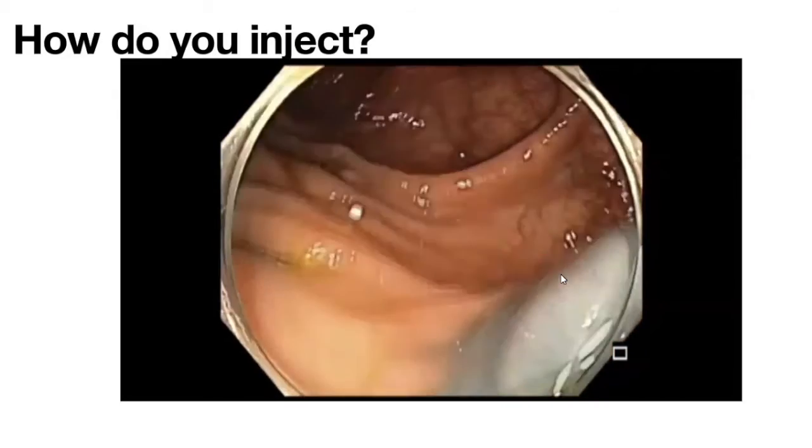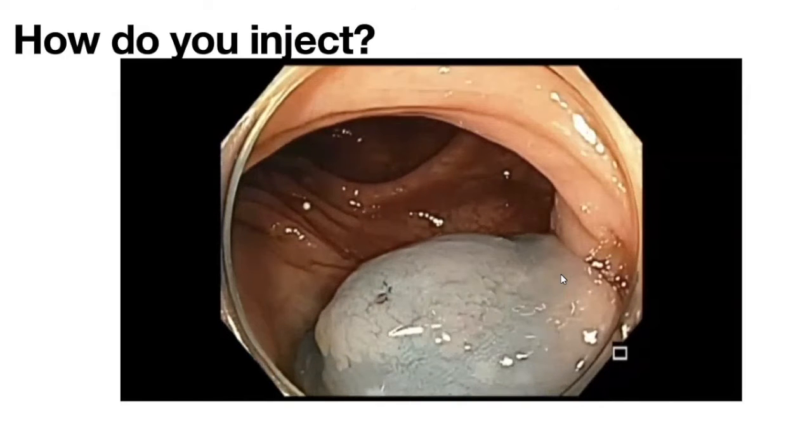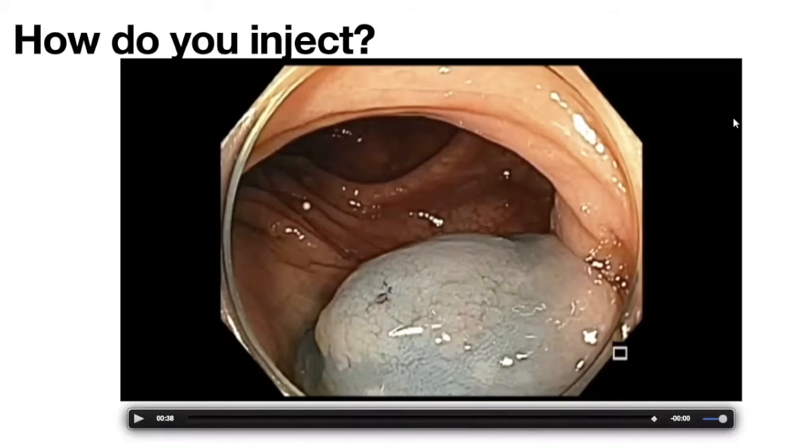So Norio, any comments on how to do injection? How do you train people? Basically I'm following your instruction, injection and then control the needle direction. Okay, all right. And sometimes I usually inject one puncture point, not multiple injection points, because it makes the bleb too large and wide. Sometimes it makes it difficult to capture with a snare. So instead of a mound, it becomes like a plateau. Yes, right. That's a very good point.